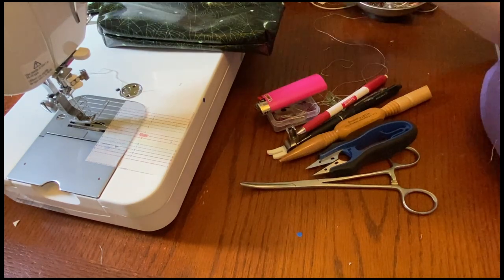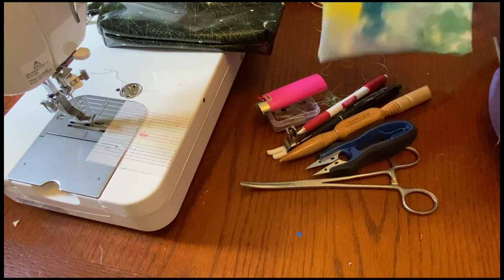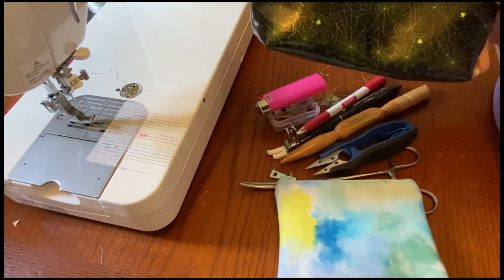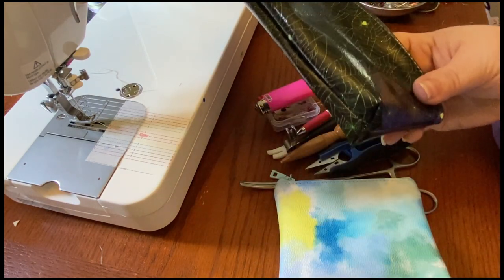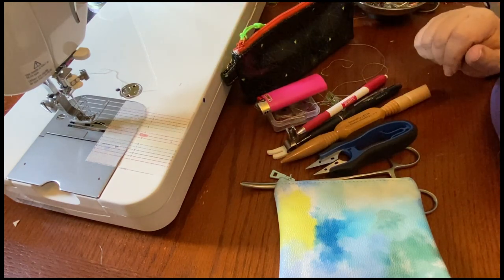Again, you need two pieces at 6 inches by 4.5 inches for this one, and 2 pieces at 9 inches by 4.5 inches for this one. This one is boxed on the bottom, which is why it's a little bit shorter. So I'll show you how to do that, and it helps it stand up because it's your pencil pouch. You want it to stand up.